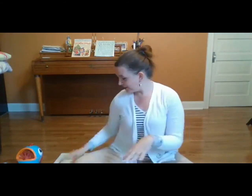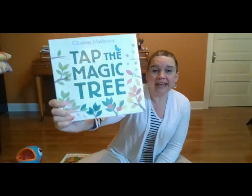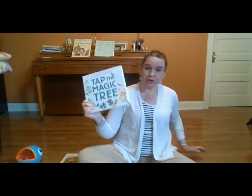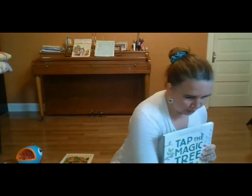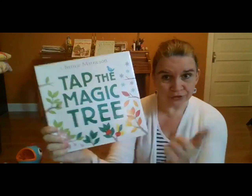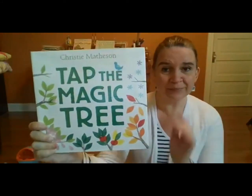All right. Our stories today, we're going to start with a favorite of mine called Tap the Magic Tree by Christie Matheson. Tap the Magic Tree is very similar in style to another book called Press Here, which is another one that I recommend. All right. So for this one, you have to tap the tree when I tell you to, and we'll see what happens then, okay? Here we go.